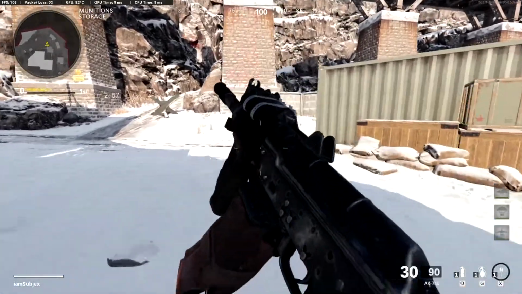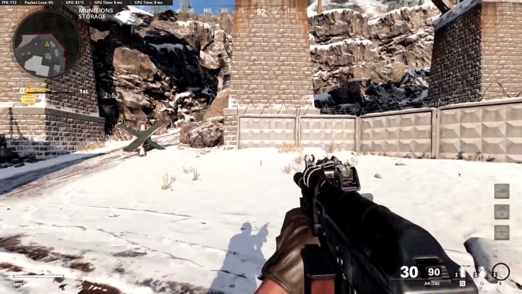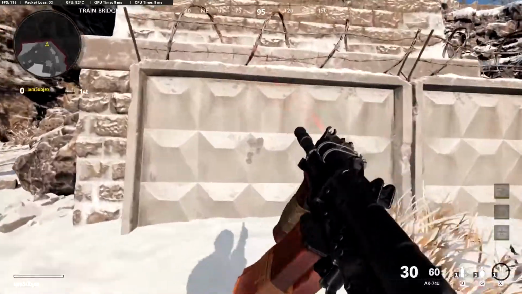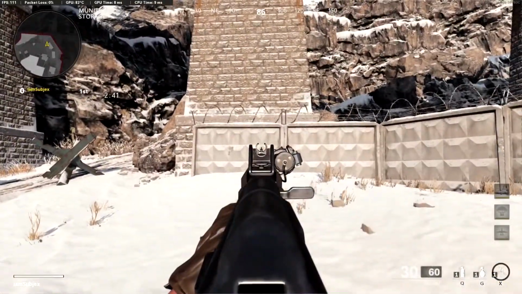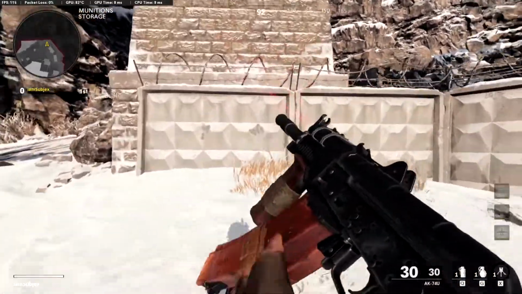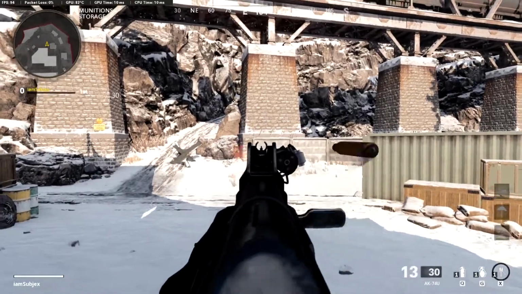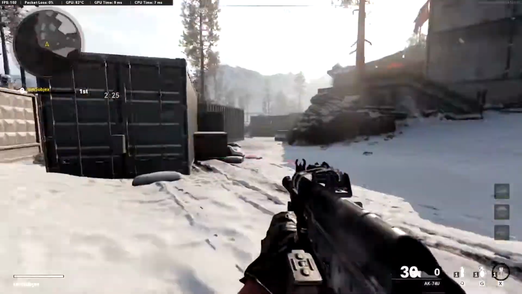So here's the 74U with max attachments. This is the gunfight variant that I use pretty much all the time, without controlling recoil. As you can tell, they'll kick, but most of the bullets land here. Controlling recoil. It's a lot easier to fight the recoil with these attachments on it. Long range. You can tell it still struggles from long range.